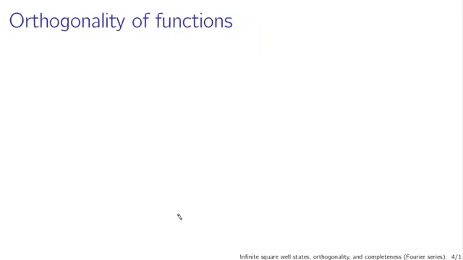So what does it mean for two functions to be orthogonal? Let's reason at this from a perspective which you're more familiar, the orthogonality of vectors. We say two vectors are orthogonal if they're at 90 degrees to each other, for instance. So if I had a two-dimensional coordinate system, and one vector pointing in this direction, let's call that A, and another vector pointing in this direction, let's call that B.